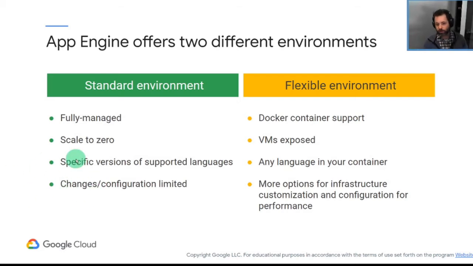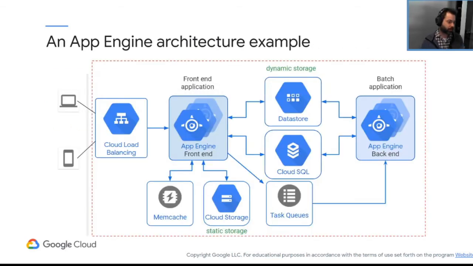Everything that we are going to be looking at in class, at least unless you want to go above and beyond, obviously, we're going to mainly be looking at the standard environment, where we're just going to deploy things to the Cloud Shell, and that will talk to App Engine, create all the services and deployments, and release things there. But flexible is definitely an option that is very useful as well. Okay, so let's actually take a look at how this fits in with a typical architecture.